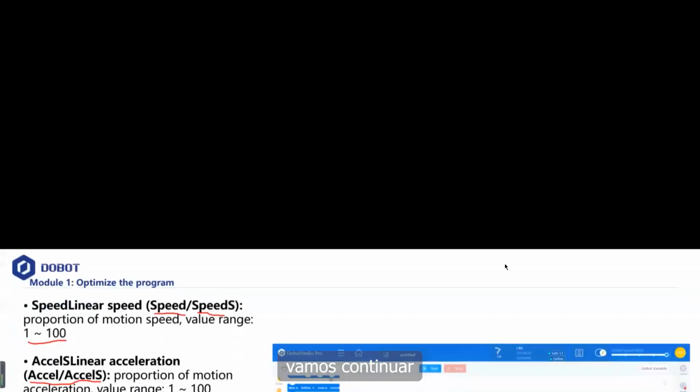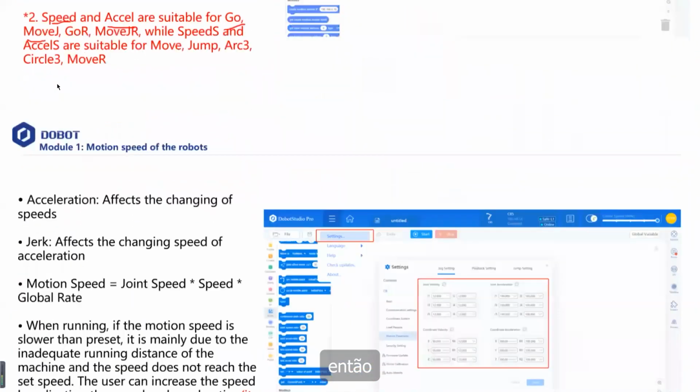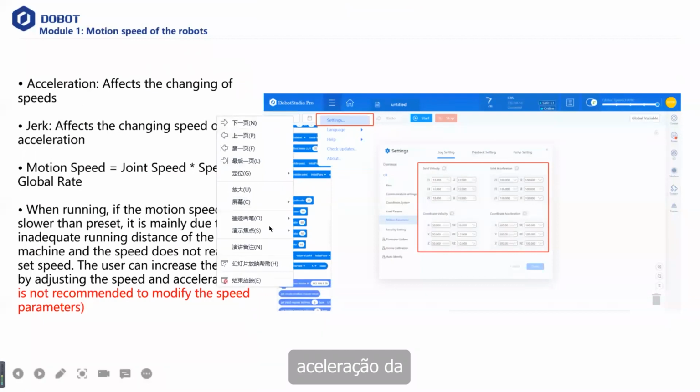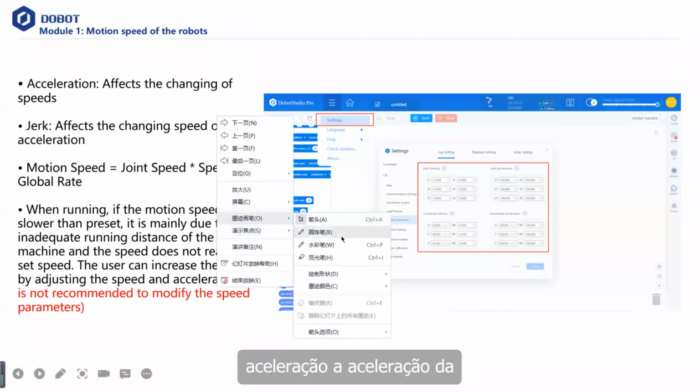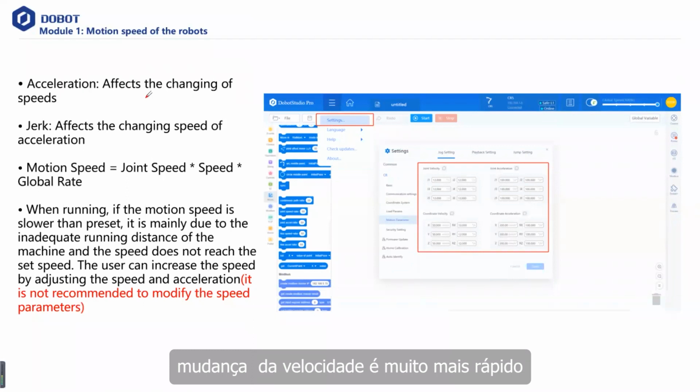Let's continue. So a little more introduction for the acceleration. The acceleration of the speed. That means if the acceleration is higher, the change of the speed is much faster.